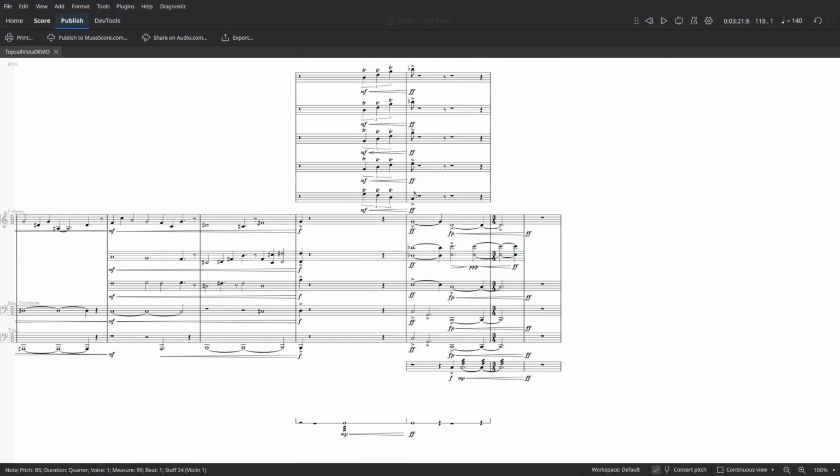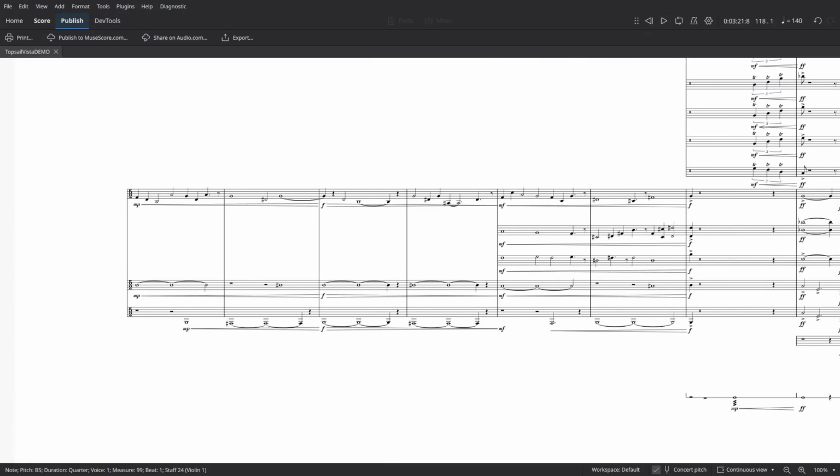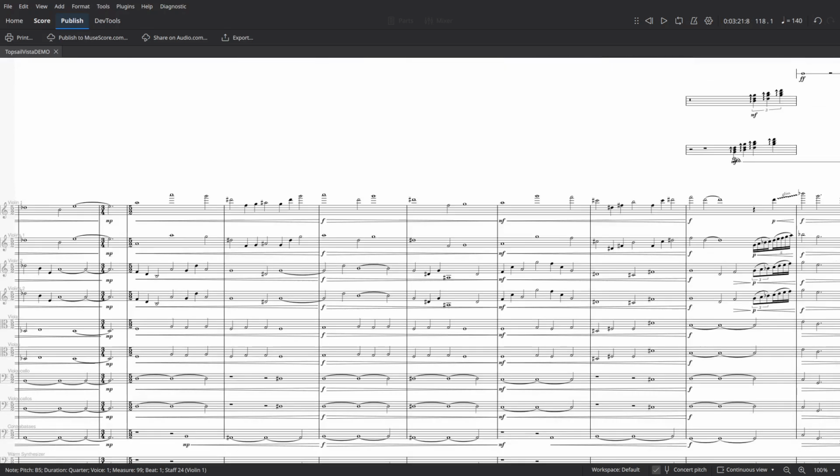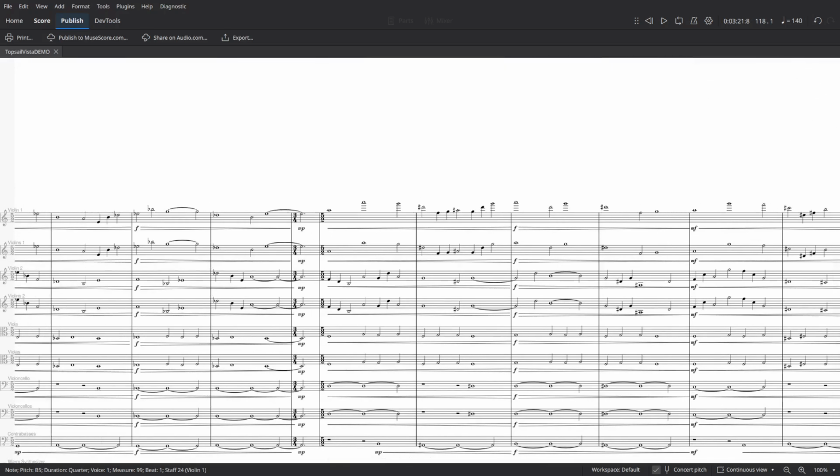Big climactic moment. We're going to come back to that cipher here in a moment. Just a few things about this. I have some division going on in the violin section, and what I did is I took the solo instrument and put it an octave above the sections. I find this works really, really well.